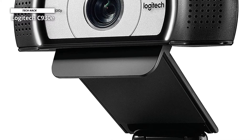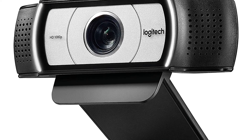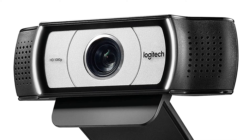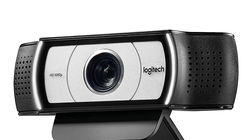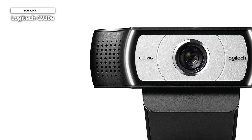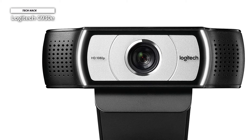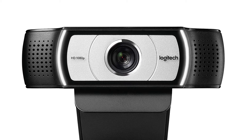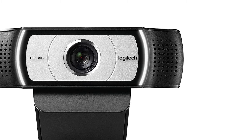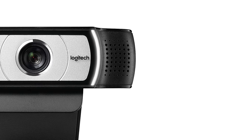With high-definition streams captured at 30 frames per second, the video is clear and devoid of juttering and other annoying distractions. The image quality is excellent. Despite being a professional webcam, Logitech's expertise means it installs and configures in a matter of seconds — entirely plug and play on PCs and Macs, requiring no drivers. It has a simple stand to connect and adjust for the best possible view. You can only zoom or pan digitally since no optical choices are available, which lowers image quality. A good feature is the privacy shutter, which can be added to the webcam while not in use for added privacy and security.